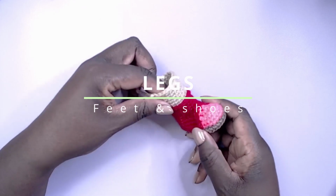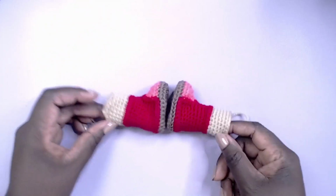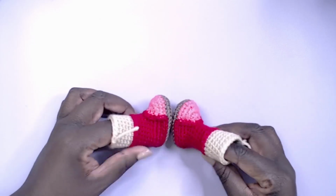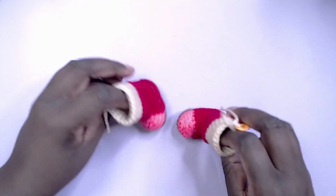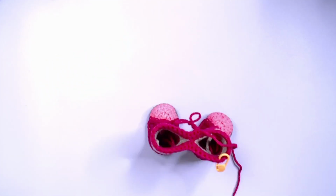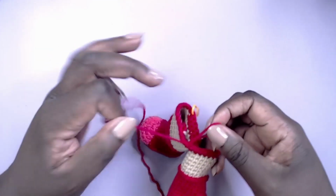Now for her feet, I chose to do a 2-toned style sneaker. Well, actually we don't call them sneakers here, we call them trainers style shoe, but as boots instead. I picked this option so that I could incorporate the 2 colours earlier on and then continue with that all the way up. I tend to do boots a lot.